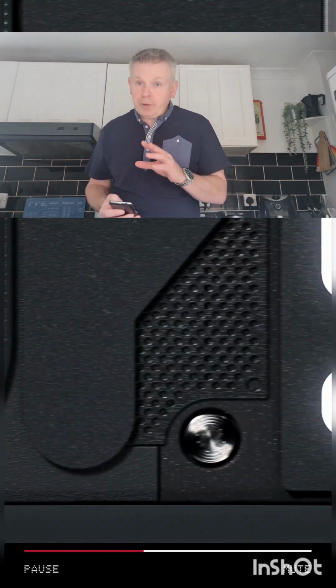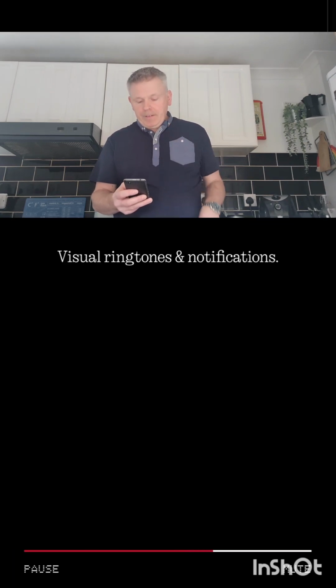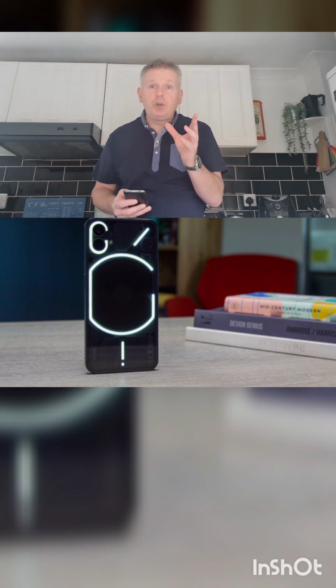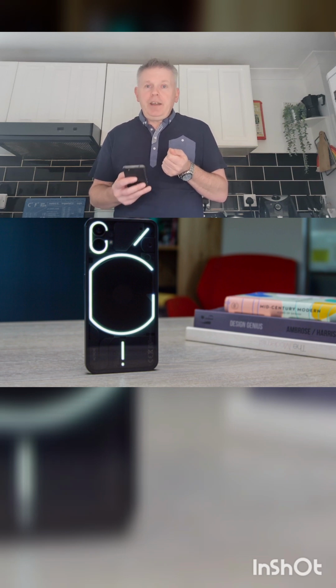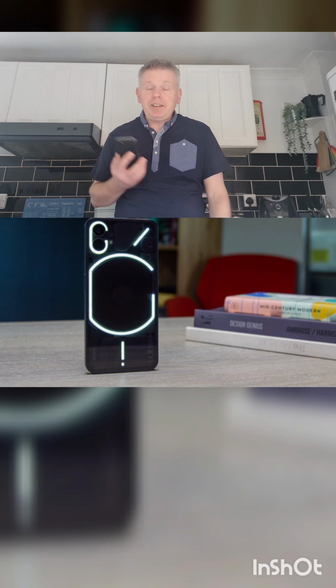And there are rumours abound about the Nothing Phone 2 coming out. The dual cameras on the back, tremendous. I film everything with it. Filming off the front camera just now. Obviously, huge challenges for any phone manufacturer breaking into the market because, let's be honest, right? That was what was so unique and still is unique.